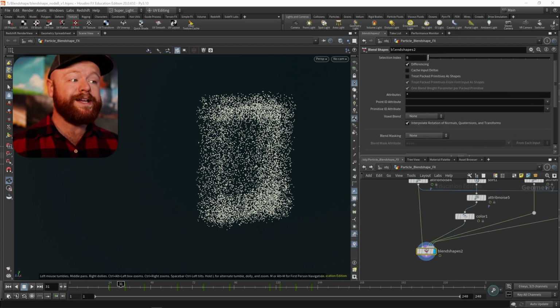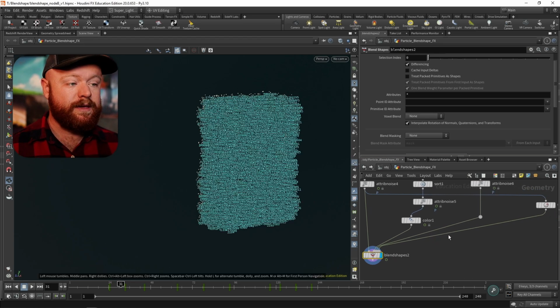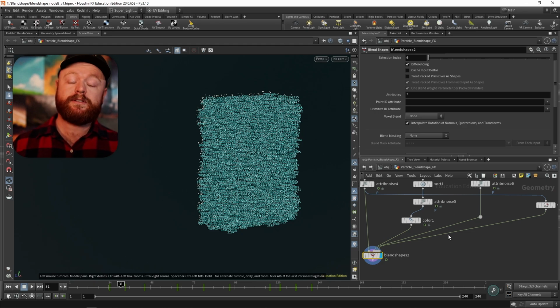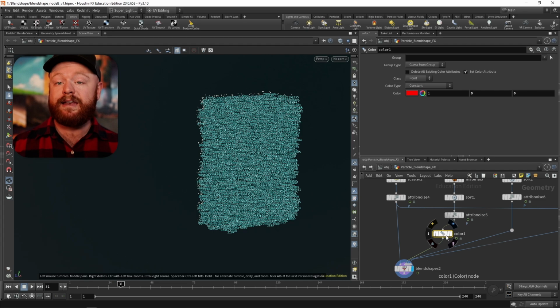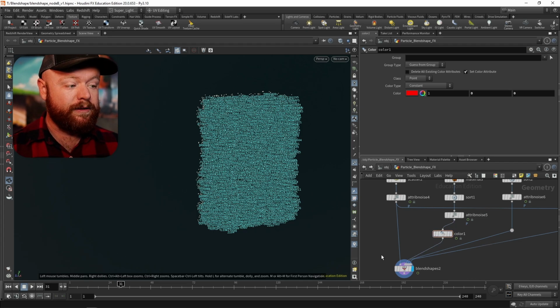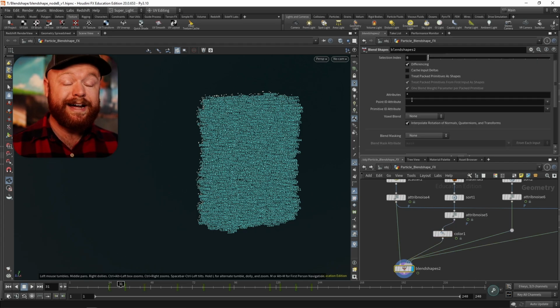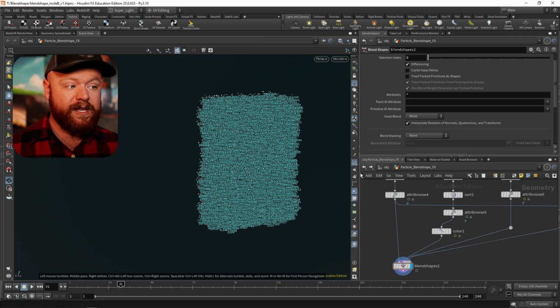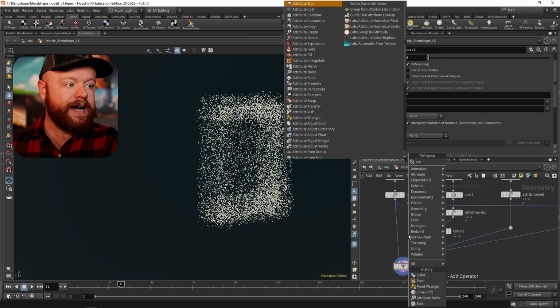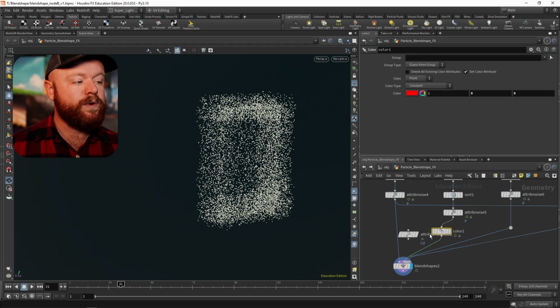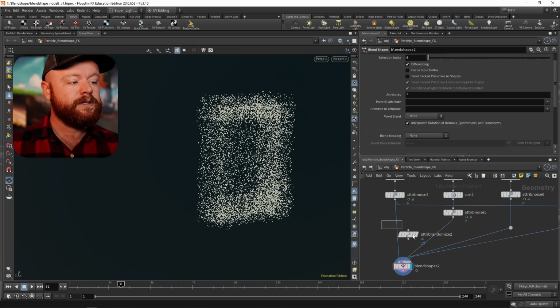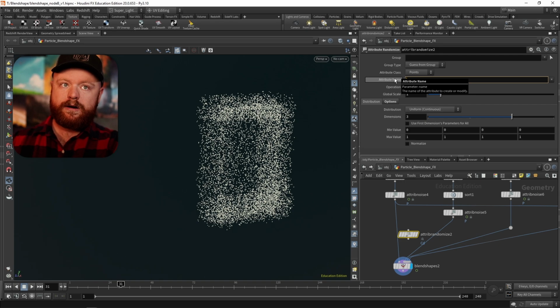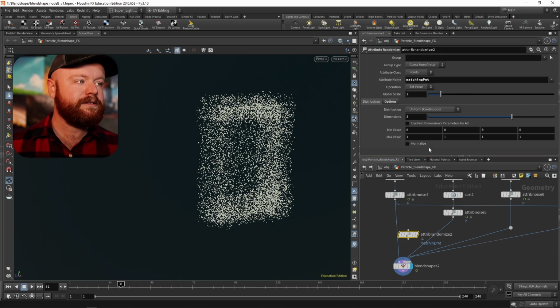This next one is the point ID attribute. Let's say that you don't want to use the point numbers that are right here. Instead, you want to use an attribute to match up a value on the first input with any of the other inputs. Well, again, that's where this point ID attribute comes into play. Let me give you an example of that. I'm going to use an attribute randomize, and I'm going to randomize a custom attribute. We're going to call that our matching points attribute.